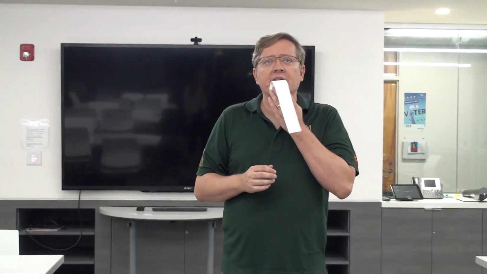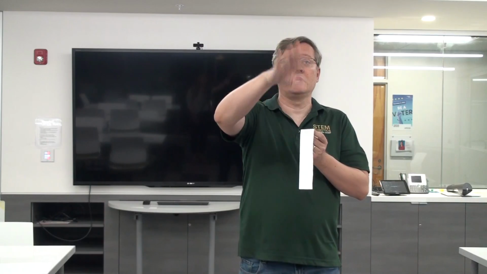A lot of answers you're going to get are, I noticed that you made a sound as you were blowing, or the paper went up. Or if you get it really good, it starts to flutter a little bit at the end. Other observations are that you can hear the blowing and the paper went up, but also the paper went towards where I was blowing.